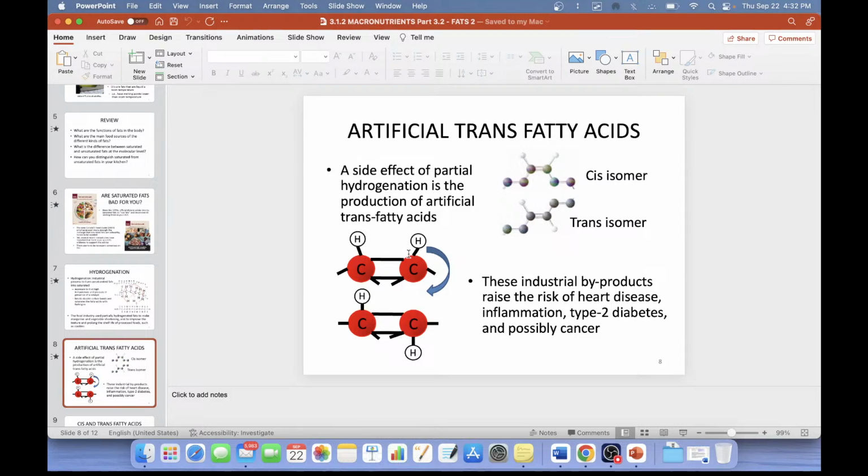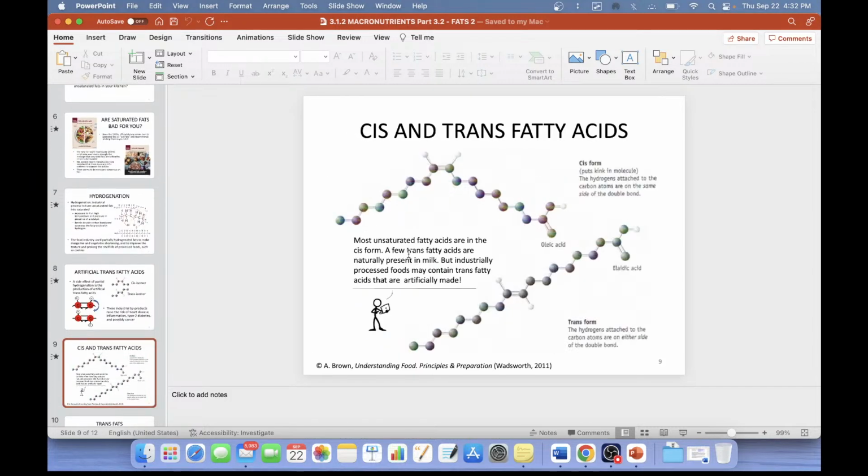So here is just another slide that repeats the same concept, showing you the representation of a cis form of a fatty acid, where only carbon atoms are represented. The two carbon atoms on the top there are bonded by a double bond. You can see two little bars represented, bonding them together. And hydrogen atoms are only represented for those two top carbon atoms to show that they are on the same side of the carbon chain.